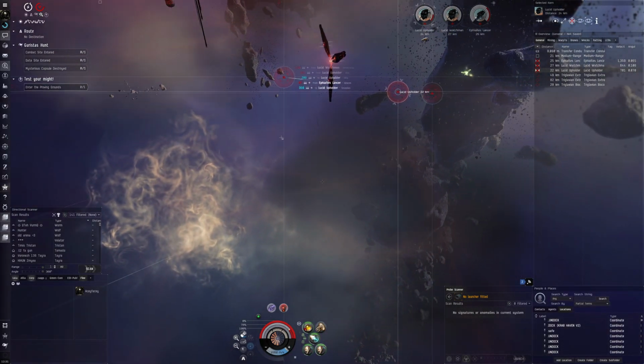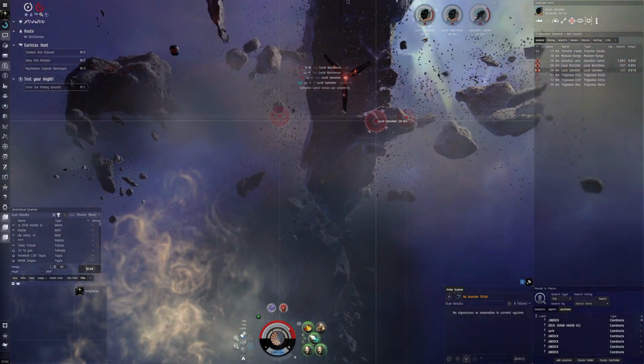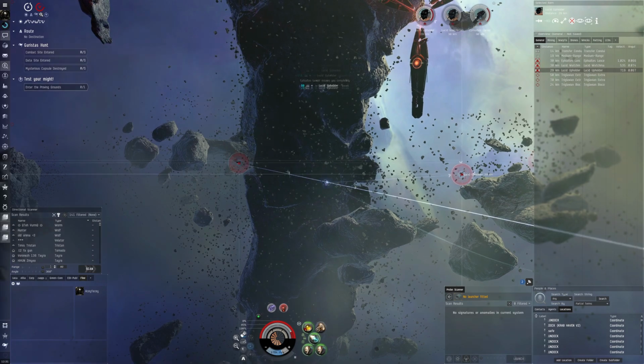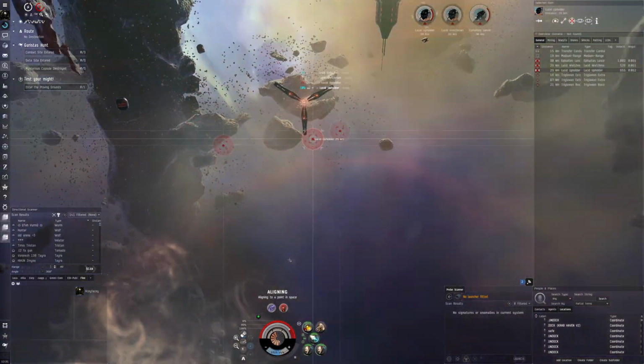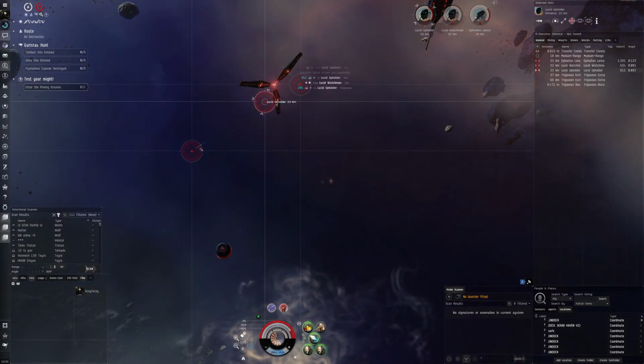See the big volleys from the Lucid Watchman, Lucid Upholder. They're also doing the optimal damage type as well. Thermal and EM are the lowest resist types. Okay, we need to get a bit closer. A little bit closer so we can do a bit more damage.